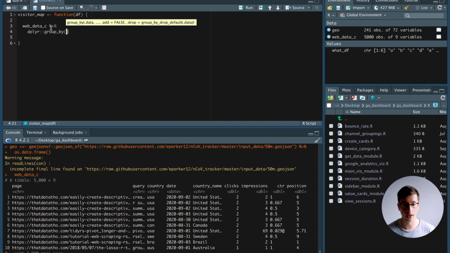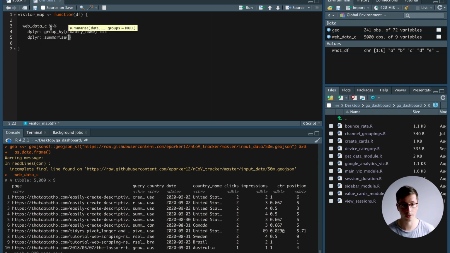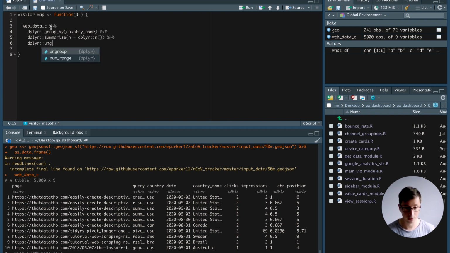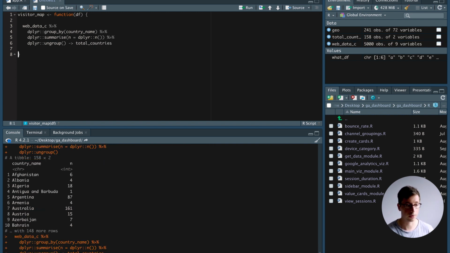So we can say group by country name, and then we're going to summarize and say n equals, and we're just aggregating what's there. Now we're going to ungroup all of this, and then we're ending up with 158 countries. And we're just going to call this total countries.